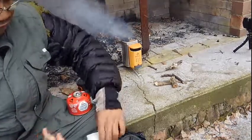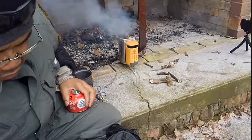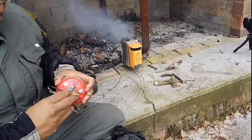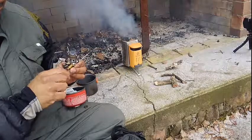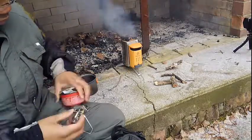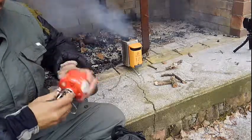And the wind just shifted. Now, I always forget this bit. Some threads.